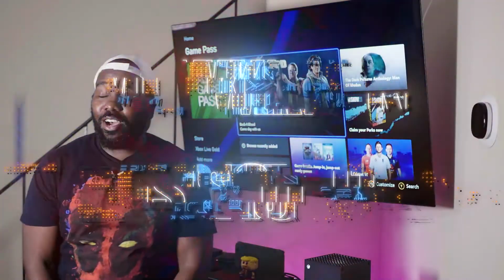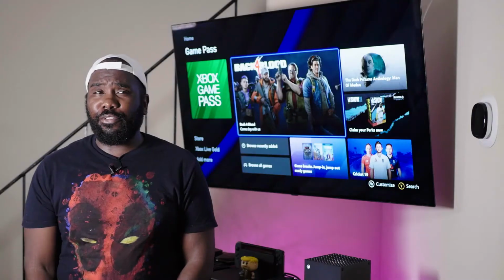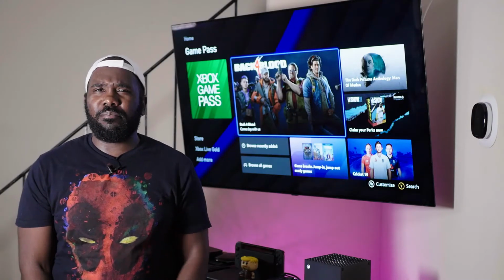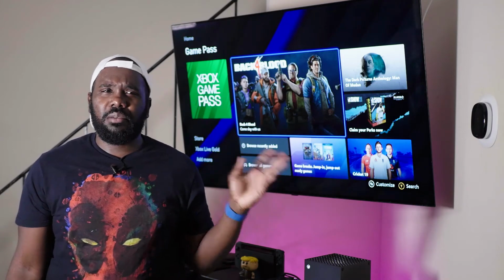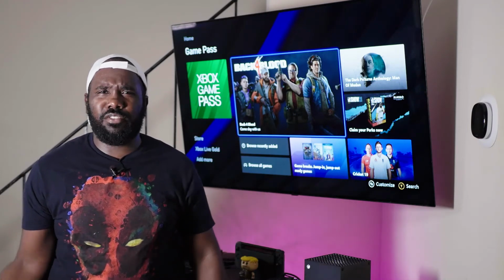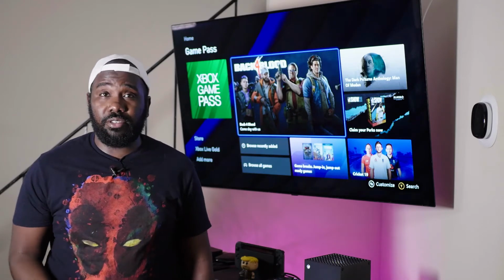So I'm here today to talk about my kind of new OLED TV purchase. If you've followed me for a while, I've mentioned briefly that I already had an OLED TV. It was a 2016 model. I believe it was a C9. It was like a 55-inch curved one. And it's been great for the last 4.5 years.